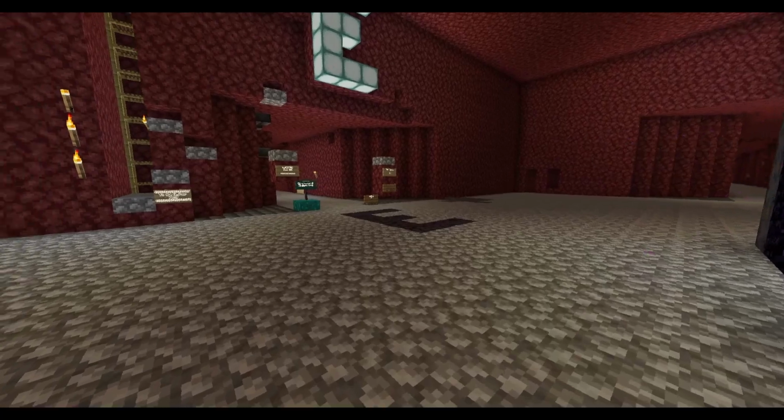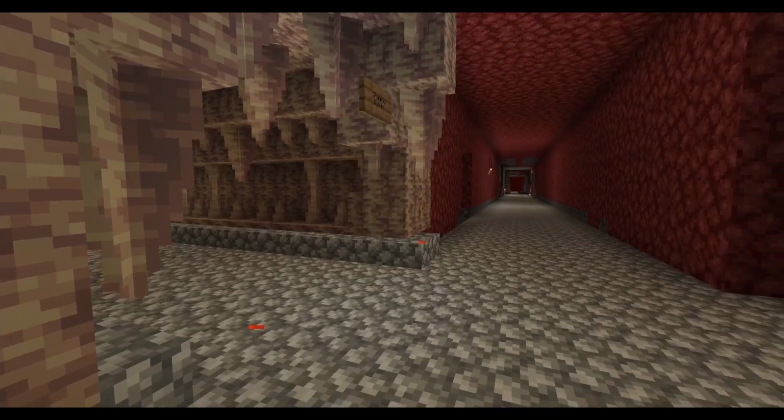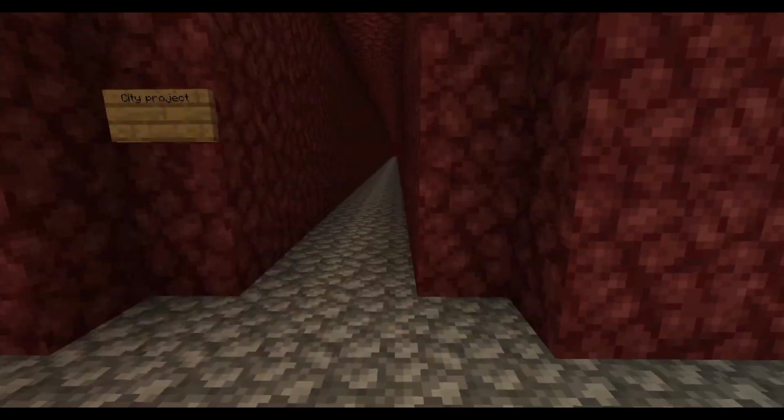First, we need to go down East Tunnel. Then make a right from Steep.